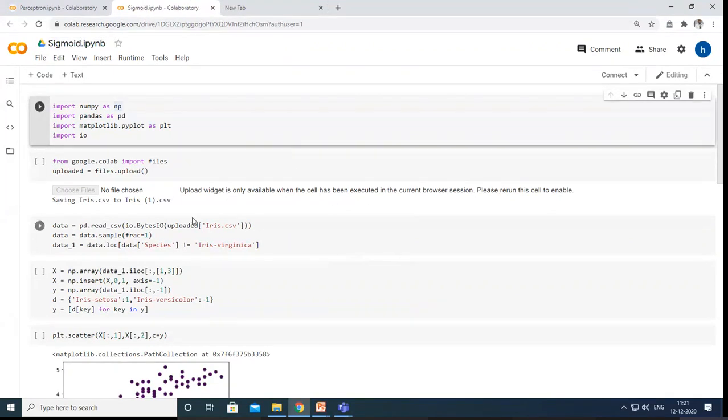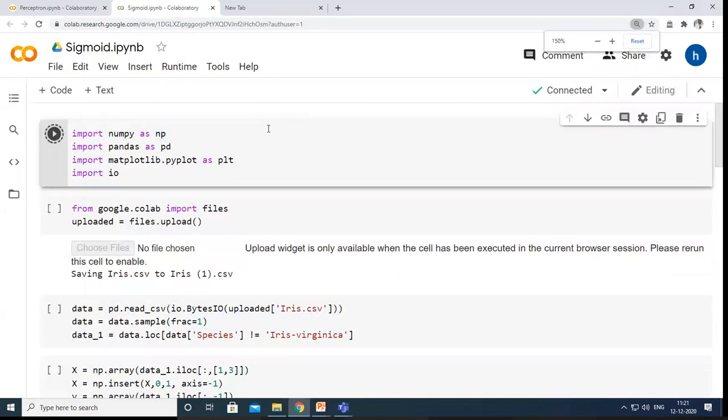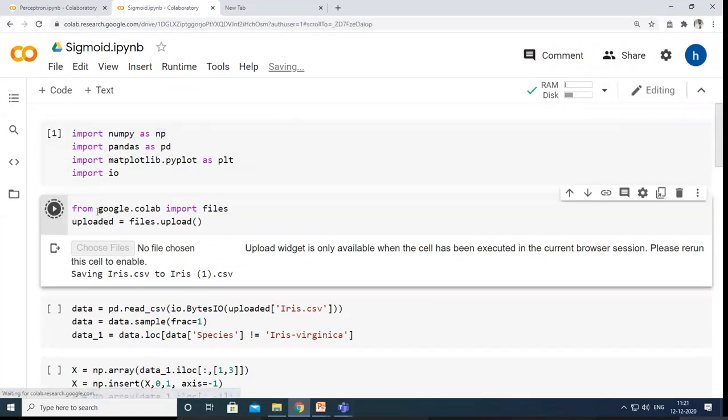So let's go ahead. Import NumPy as np, pandas as pd, matplotlib.pyplot as plt, and import io. Okay, we have imported all the required packages.